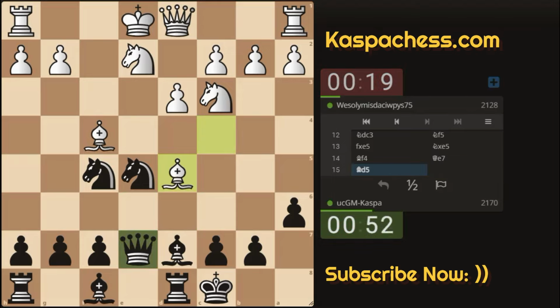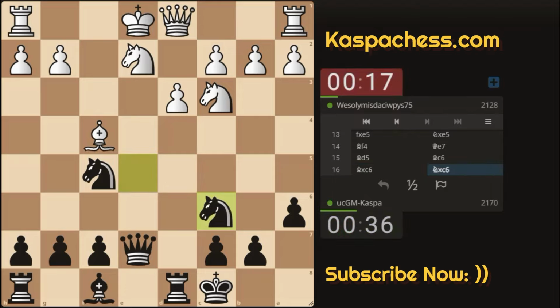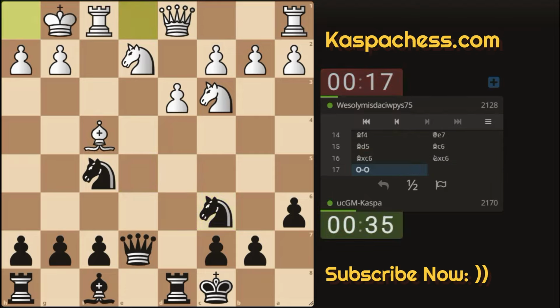Okay, bishop d5. What can I do? Maybe bishop c6 or pawn to g5 or pawn to g6. I don't know. g6. Oh, you know what? Let me just go bishop c6. Oh, yeah, bishop c6 makes a lot of sense. Just oversimplifying things, you know, opening the center. Bishop takes, knight takes. Castle short.